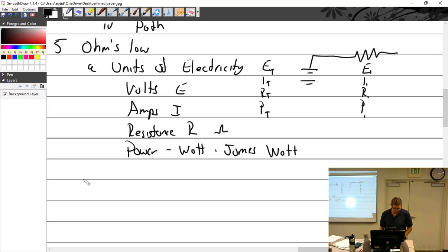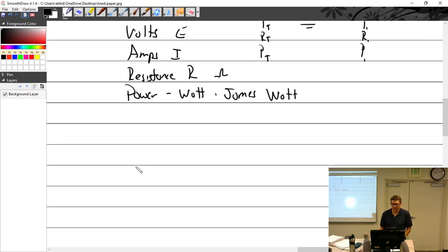And the formula for power: power is pi, P equals I times E. Pi. Peach pie, cobbler pie, pie a la mode. All right, Ohm's law proper.